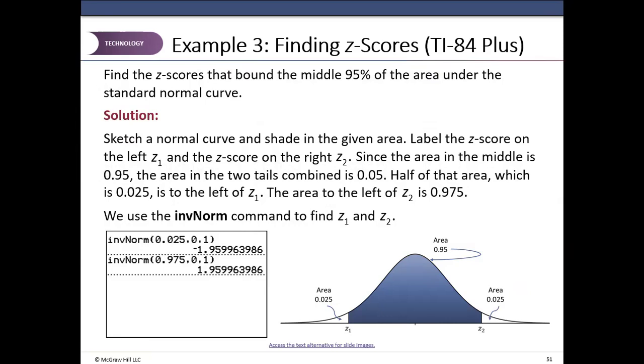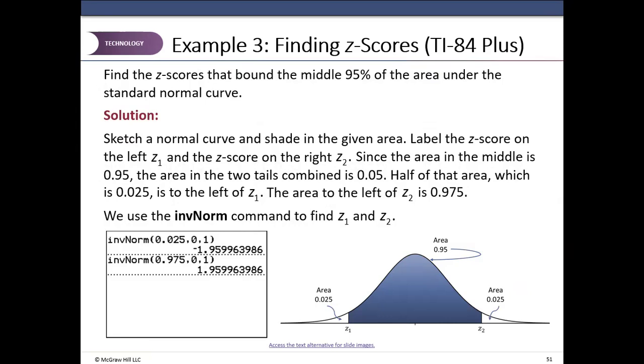Again, to repeat what I did, to find the area in the two tails, I subtracted from 1 the central area, which is 0.95. 1 minus 0.95 is 0.05. That's the area in the two tails. Standard normal curve is symmetric, so area in each tail is equal. So take that 0.05, divide by 2 to get the area in each tail, 0.025. So now I do second, verse 3.